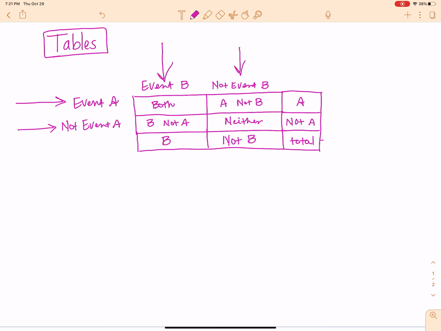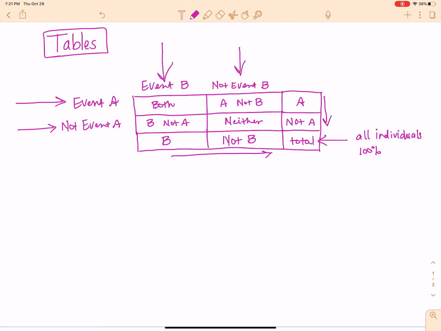Well, you need to think about the total as all your individuals, items, whatever you're talking about. So if you're looking at 500 people, that's where 500 would go. If you're looking at 150 people, that's where 150 would go. If you're doing this in a percentage, then 100% would go right there. And then this column would add to 100%, and this row would add to 100% if you're doing it in decimals.